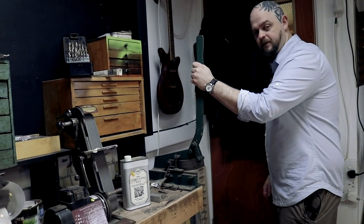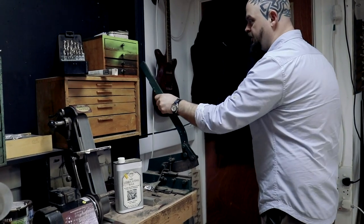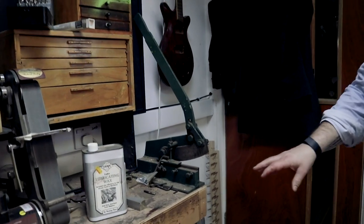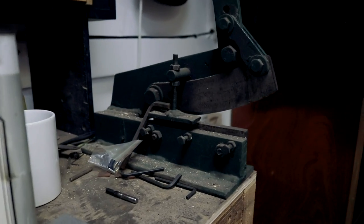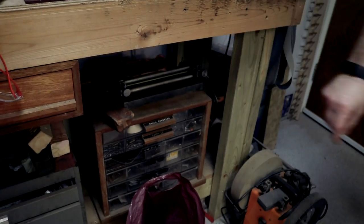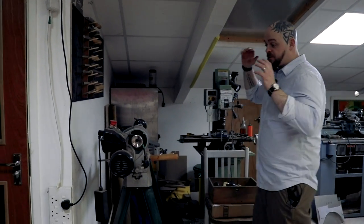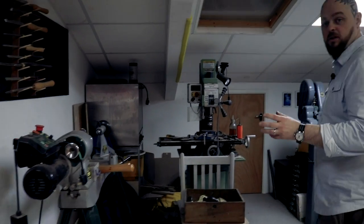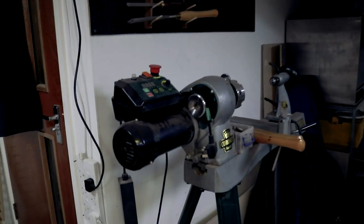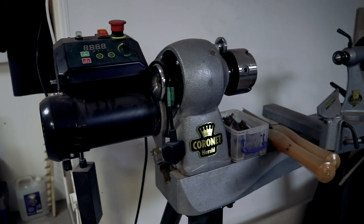Is that something I'm falling in love with at the moment? I don't need a guillotine, but I want a guillotine. So yeah, for those times when I'm messing around with metal, I've got a guillotine. Down underneath here, there's a fantastic little roller for bending metal. I can make rings and bits and pieces. Again, Record Herald lathe. I don't turn anywhere near as much as I would like to, but it's a stunning machine.